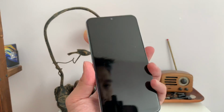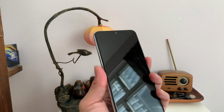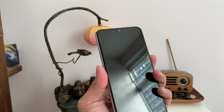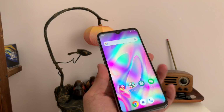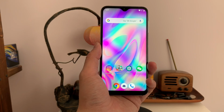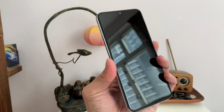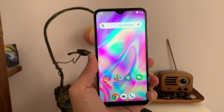The fingerprint sensor on the side works relatively well. I do find that sometimes it will fail to register my finger, but for the most part, I'd say 85 to 90% of the time, it unlocks with no problem. So 85% sounds pretty high, but for a fingerprint scanner, that's actually a little bit annoying. You would prefer it to be 95, 97%, but so far I'd say 85% for me. Yeah, you see right now it took a couple of tries to register.